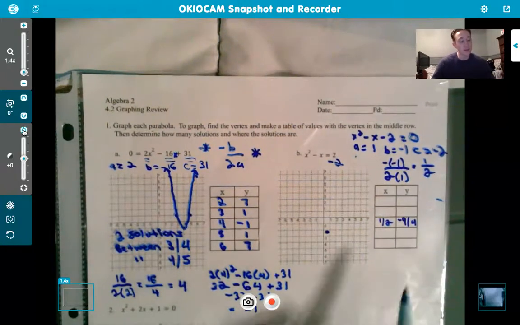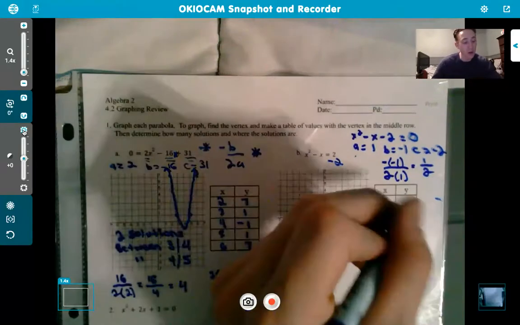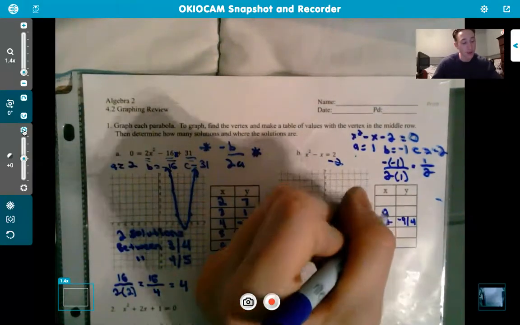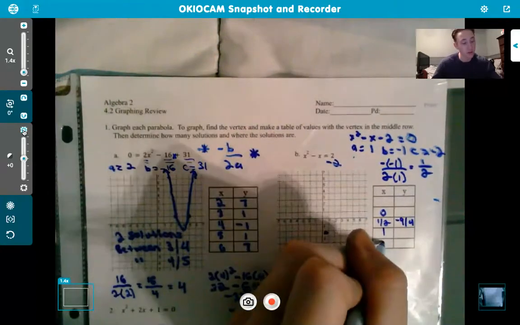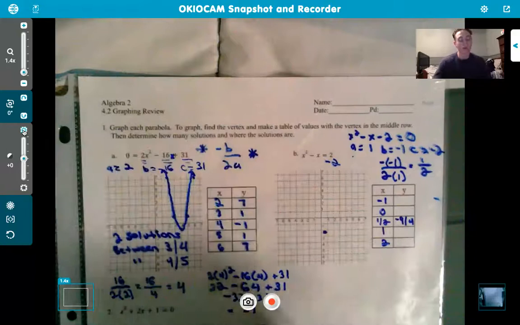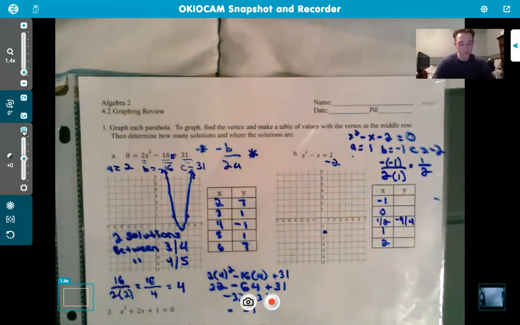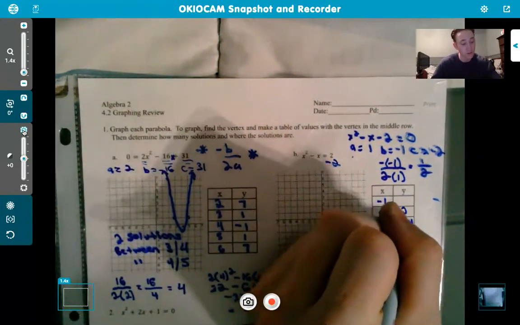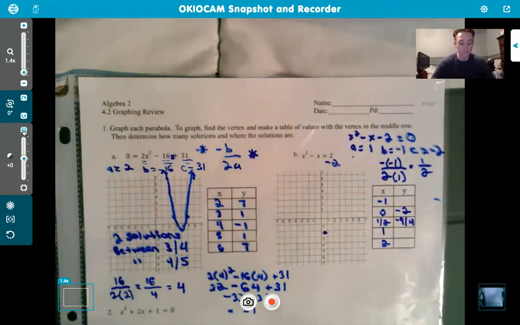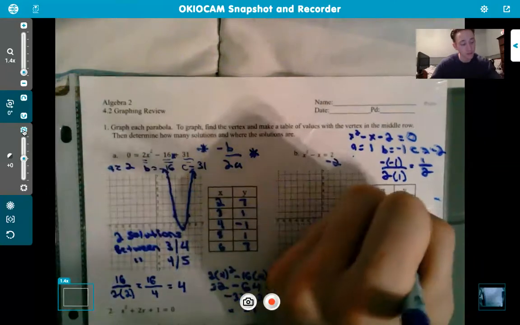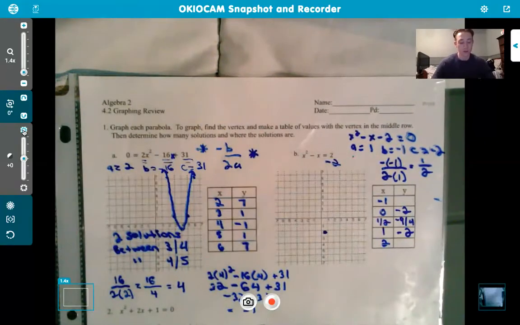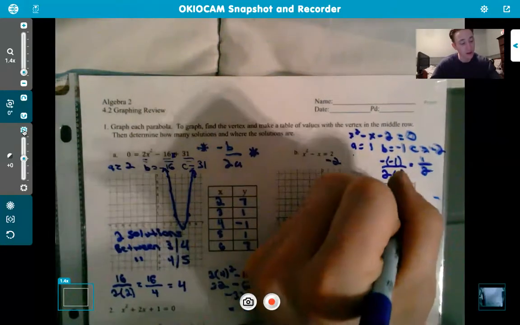One thing that's different about this example: instead of going by ones as integers, you can go by a half here and here, and then start counting by integers. You should get the same thing for your values now. So for example, if I were to plug in 0, I should get -2. And if I plug in 1, I should also get -2. When I plug in 2 into my original equation, I get 0. And at -1, I get 0.